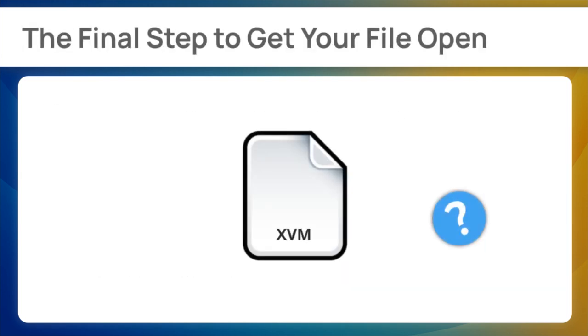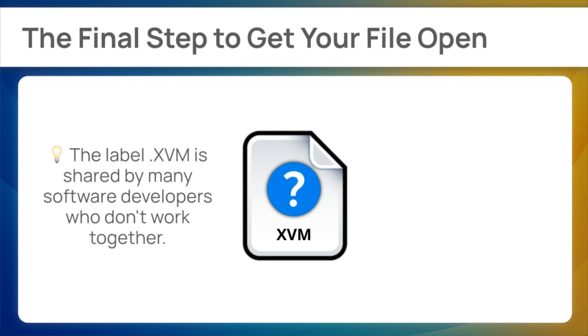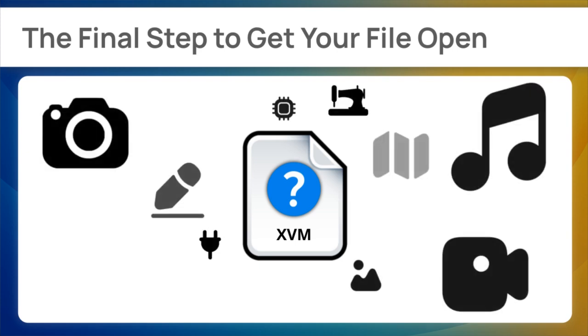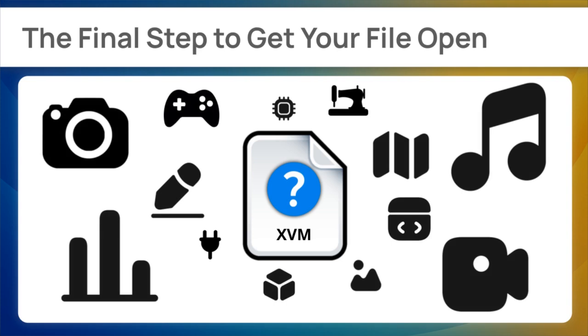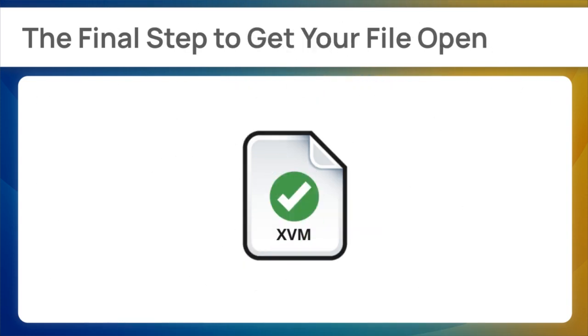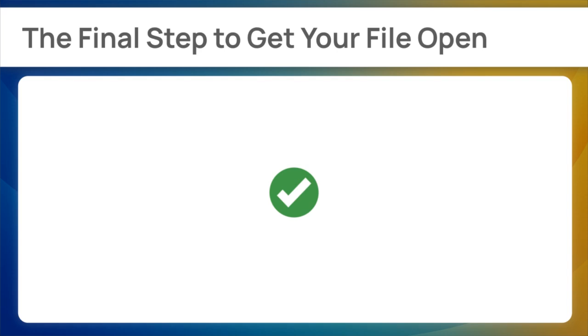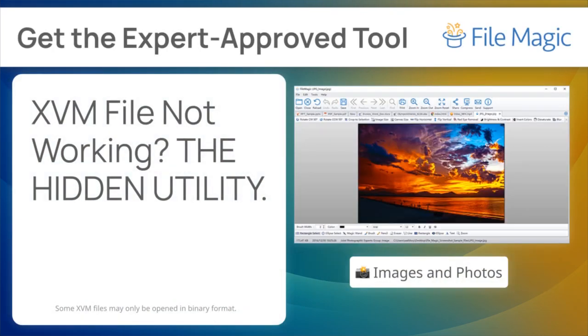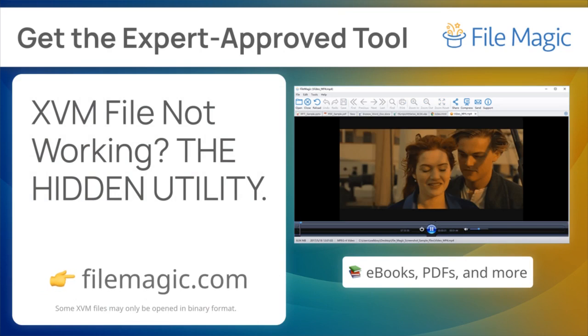If compatibility checks failed, it is likely because the file extension name is shared by different developers for unrelated formats, causing your PC to use the wrong reading language. A universal viewer is designed to act as a versatile tool for identifying many formats, providing a reliable way to attempt access when standard programs have failed. When even advanced utilities can't handle the file, the architecture requires a universal reader.